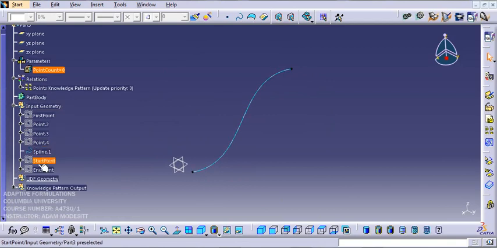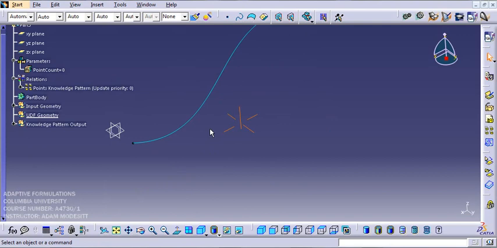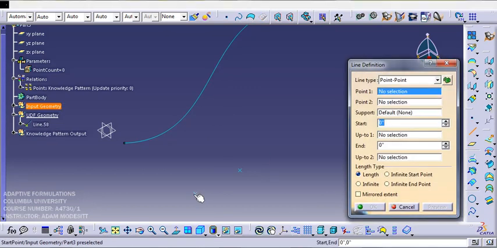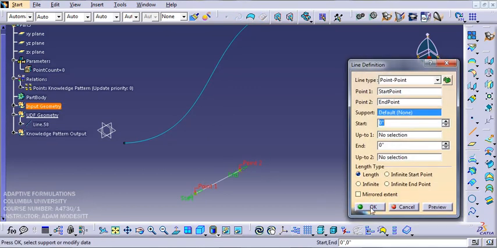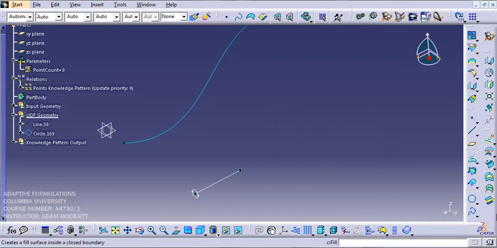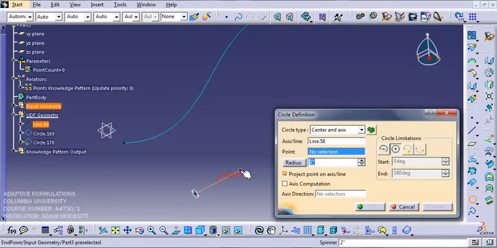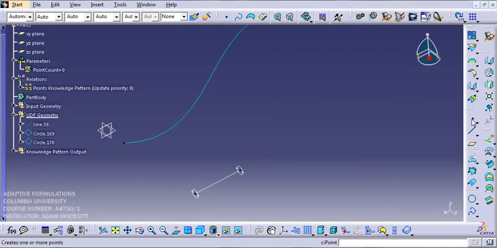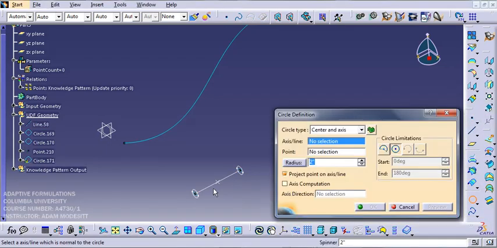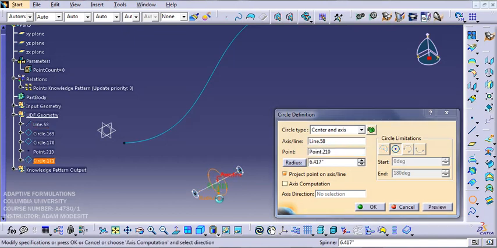And I've already created a couple spare points in input geometry, and I've created a UDF geometrical set, and I'm going to build a quick UDF off these points using only these points as inputs. So I'm going to make a circle, another circle, a point in the middle, midpoint, and another circle.